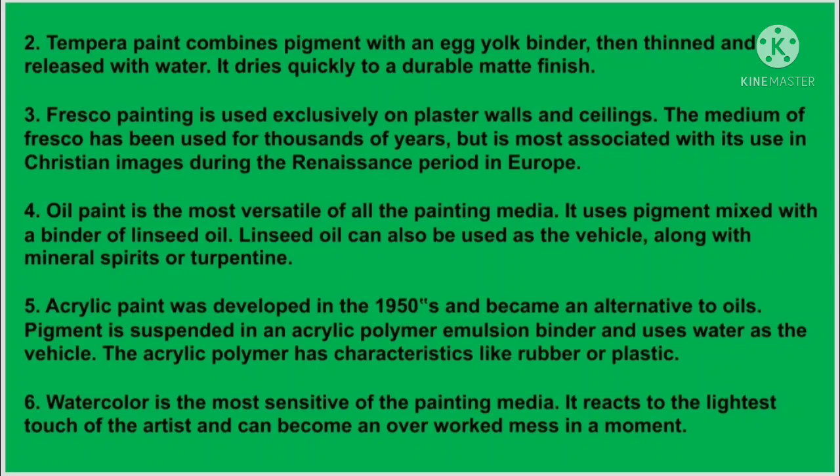Tempera paint combines pigment with an egg yolk binder, then thinned and released with water. It dries quickly to a durable matte finish. Fresco painting is used exclusively on plaster walls and ceilings. The medium of fresco has been used for thousands of years, but it's most associated with its use in Christian images during the Renaissance period in Europe.